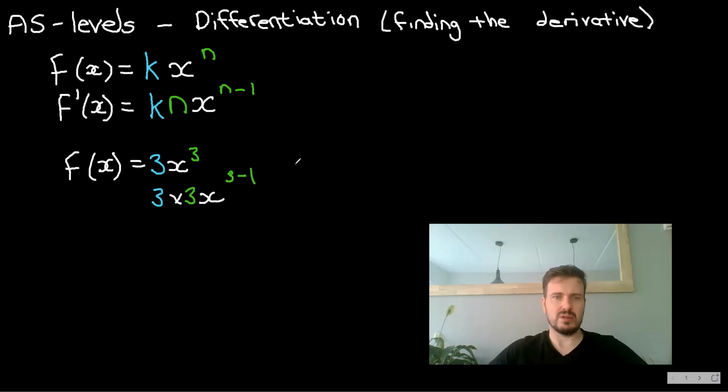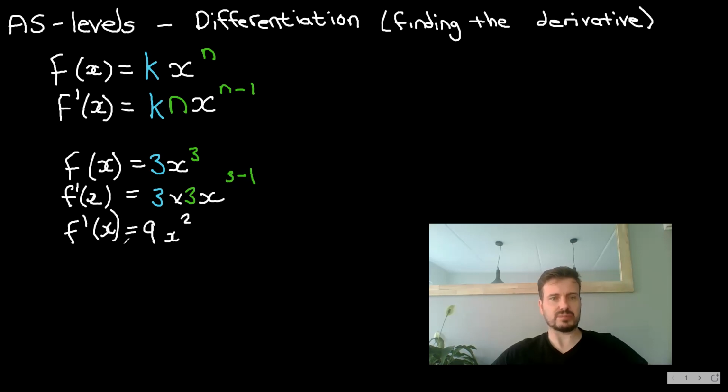Now that still might look a little confusing, but the more you do it, the more simple it'll become. So 3 times 3 is 9, and then x, and then 3 minus 1 is 2. Okay, now we don't have to write this long formula out. We don't have to write this long step. We can actually start doing it quickly. When we ask for the f of x, what we mean is we write it like this, f of x like that.